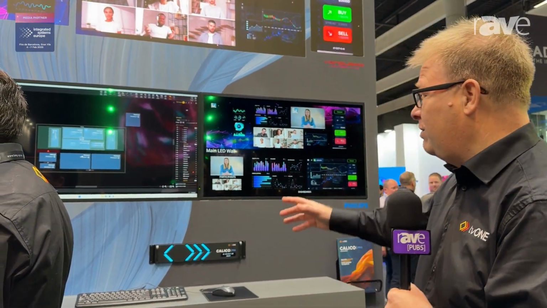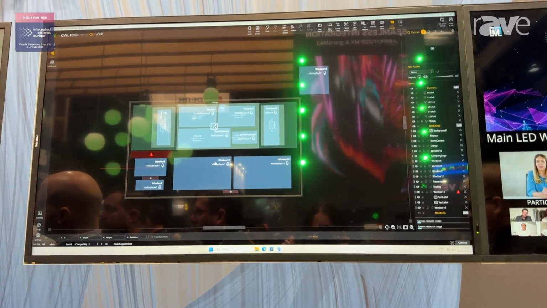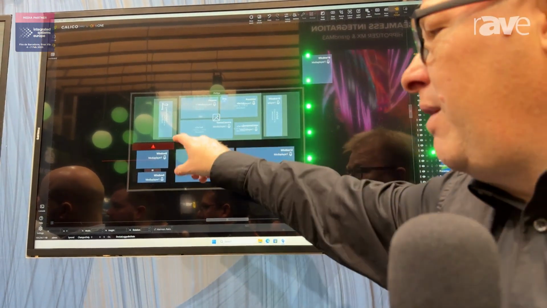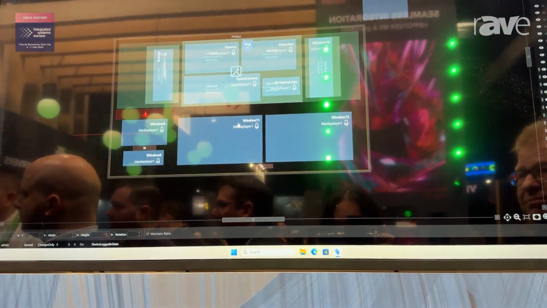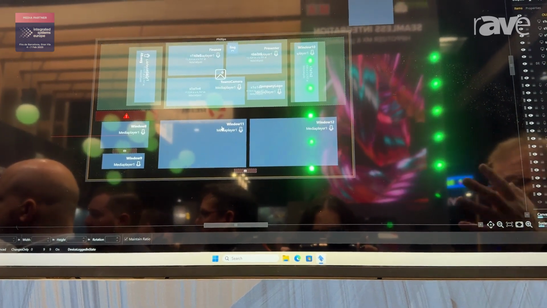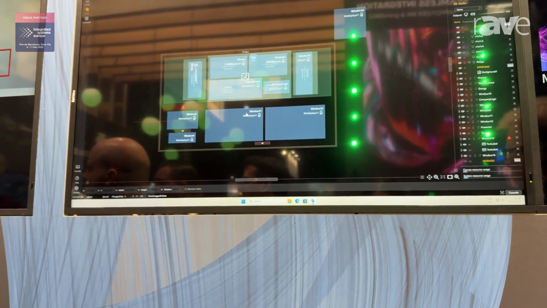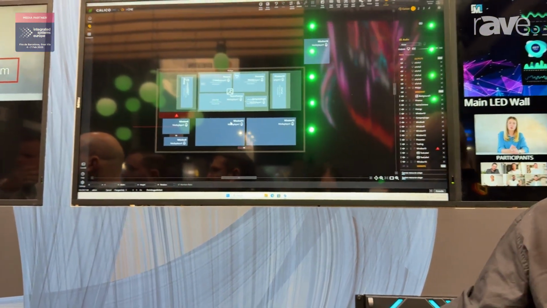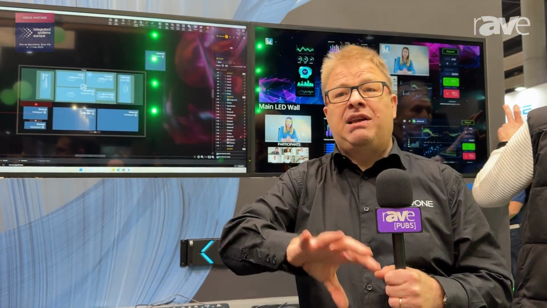And I can explain the outputs first because it's kind of interesting. What we do is we take the output, and in our software, which is over here, called CALICO Studio, and by the way, if you want to try this, just go onto our website and look for the software downloads. You can see I've got my 3 screens, and that is actually cut from one 4K panel, and then I reposition the displays in space, and then I add my sources on top. So it's really easy to do, and if you want to see something more complex, we made another video with Rave showing a corporate collaboration we did with Vanguard LED, and that's even more complex.